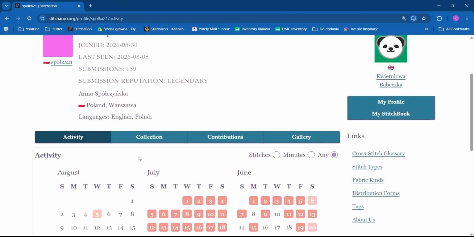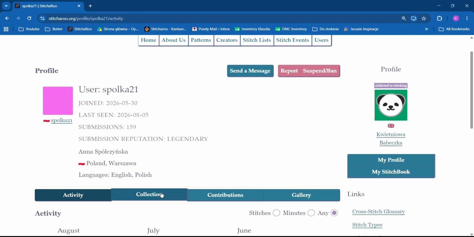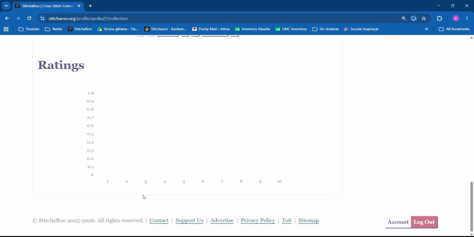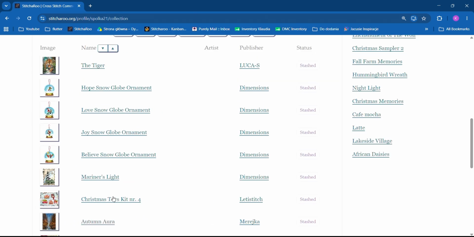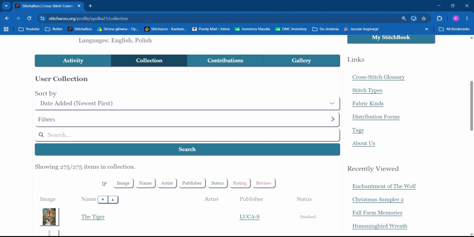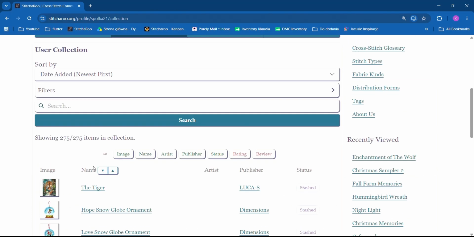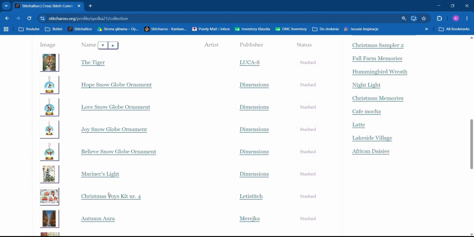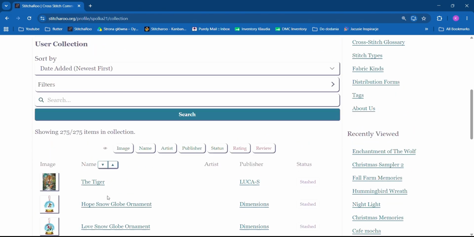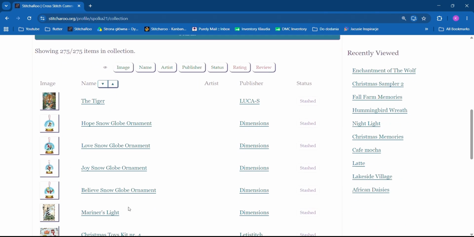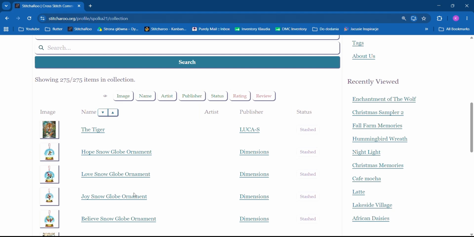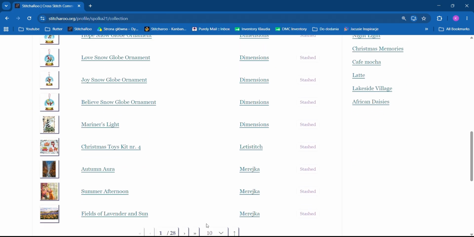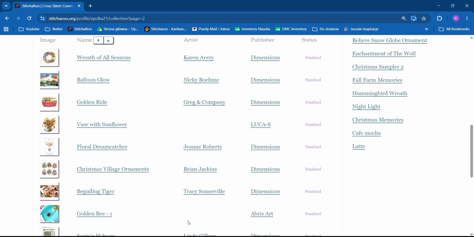Yes, I'm very happy that I could help someone, and now she's using the website almost every day. So that's her collection. You can see she has already 275 items in her collection. Wow. And some of them, maybe over 100, she added by herself, but 175 were already on our page, which I'm very pleased about.